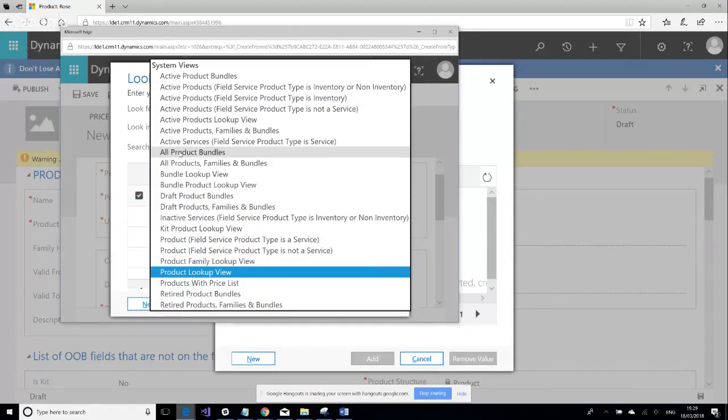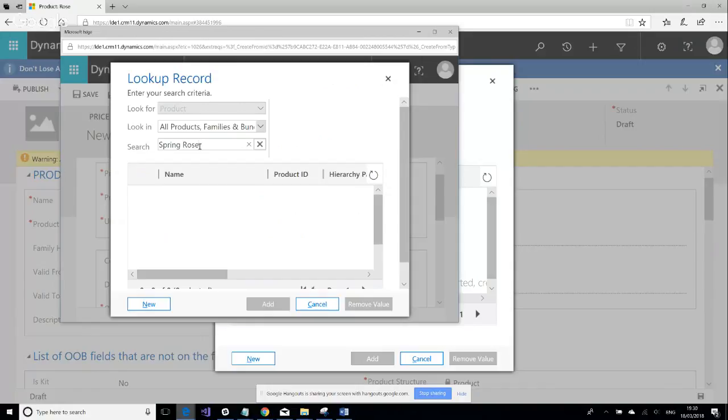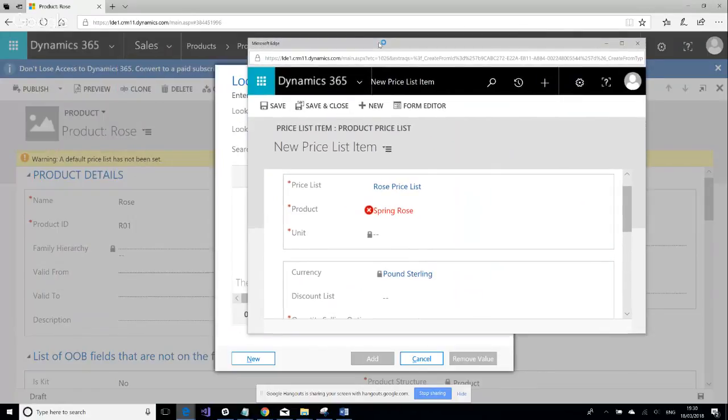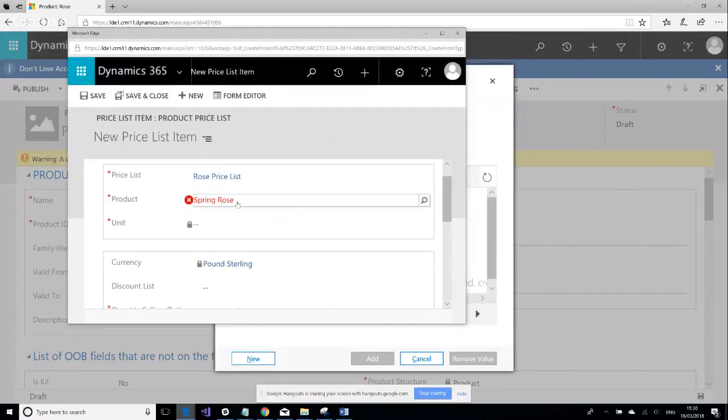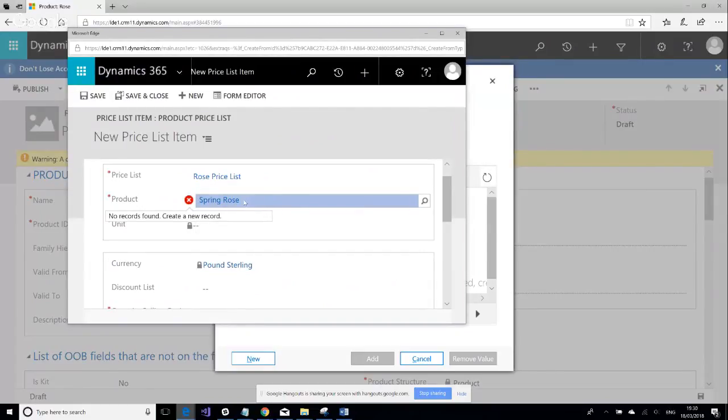I'll just say all products. So within all products, I will have spring rolls, hopefully, if I named it like that. Oh, maybe I didn't name it like that. And just see how I've named it. I've named it rose. This is why I can't find my spring rose, because I've named it rose.